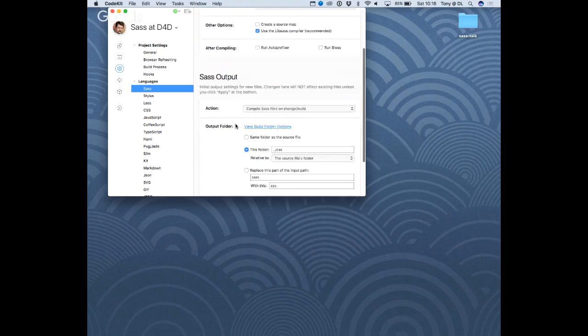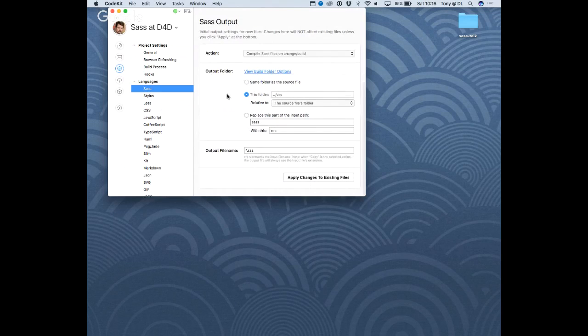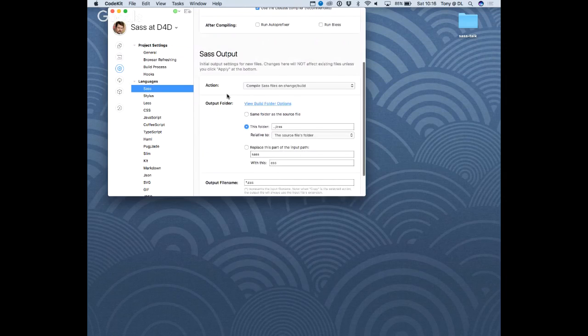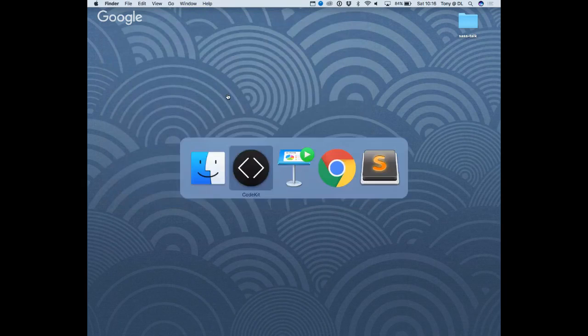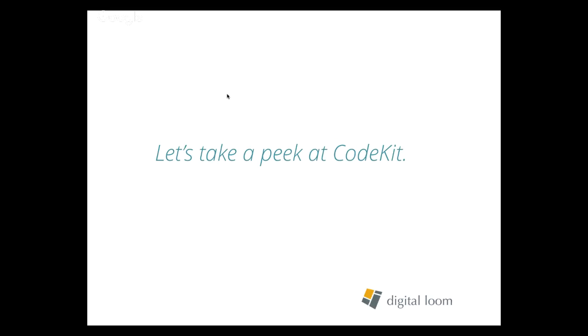And other options as well. You can decide where in your code the compiled files are going to live, and all that kind of stuff. This is a very small part of what CodeKit does. Of course, I won't talk about the rest because this is only about Sass. But everything that you see here in this screen, you can also set up if you're using a command line tool. You can feed these sort of parameters to Sass through other tools as well. So let's go back to CodeKit.